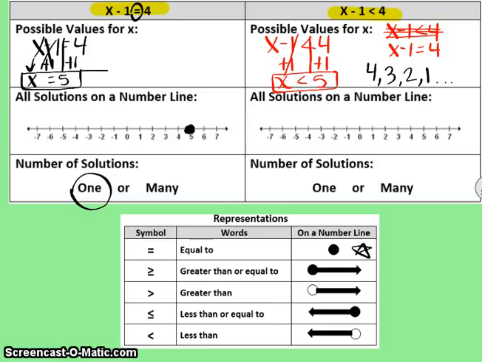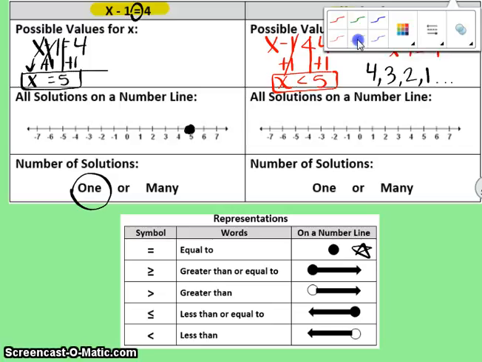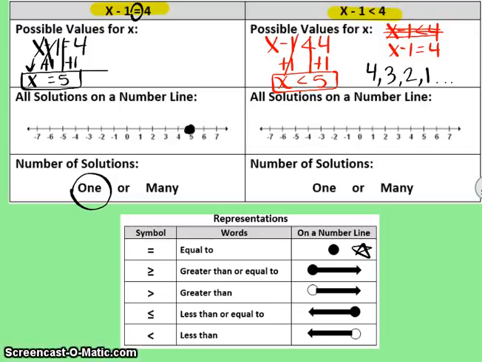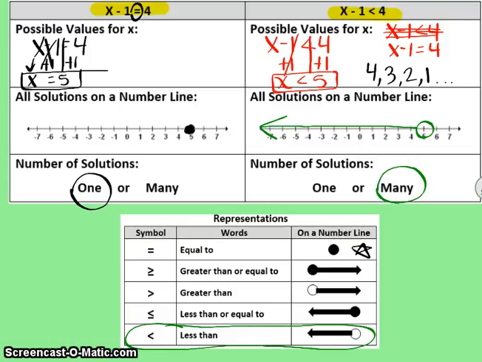So I have to find this on my number line. So on my number line, I find 5, which is right here. Well, I want to see the less than symbol, which is right here. And I want to do what that says. This white circle means I'm going to leave that circle open. And so my less than is going to be pointed this way. And the number of solutions, because I have an arrow, it's not just plotted on one number. I have many solutions.